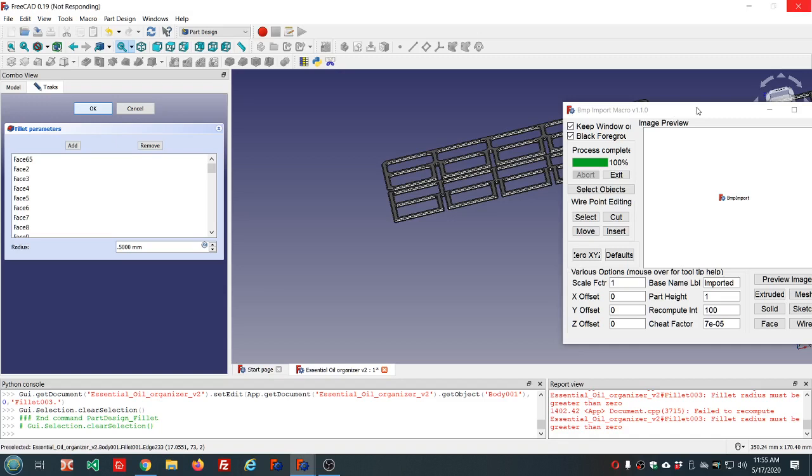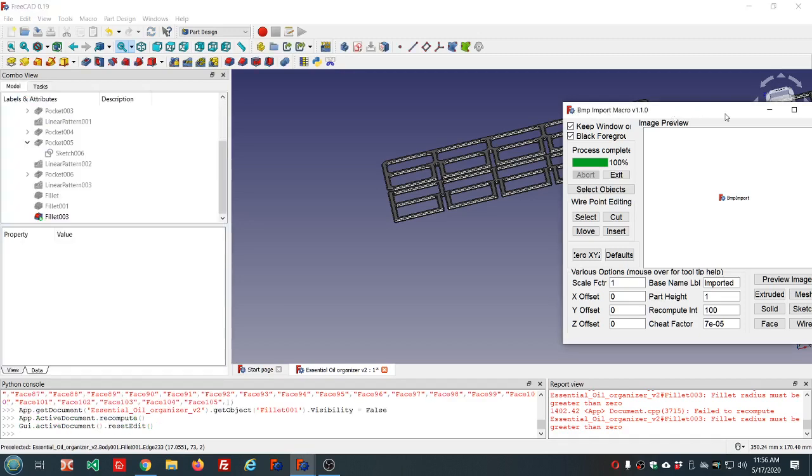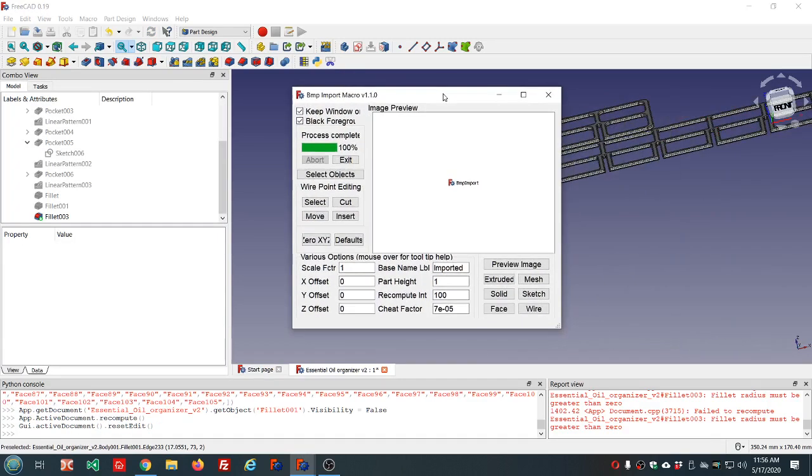So this FCBmpImport macro, or sometimes Bmpimport, is used to import these BMP images. When I first started using FreeCAD, I wanted to learn about FreeCAD and learn about Python and using Qt Creator to create these dialogues. So this was my first sort of macro that I wrote.